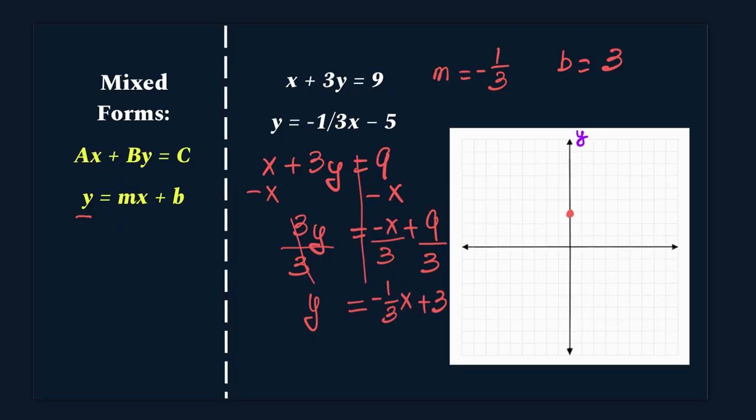Okay, remember that our slope is rise over run. For this case, it's negative, so that means we're going to go down and then to the right side, in order to get a negative slope. Okay, so we're going to go down 1 and 3 to the side. 1, 2, 3. And then plot our point right over there.